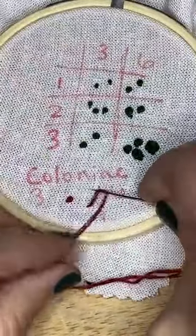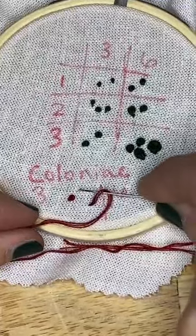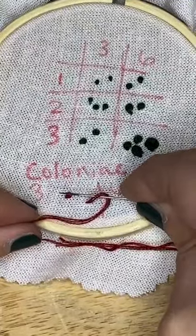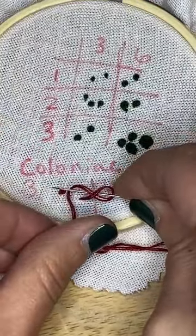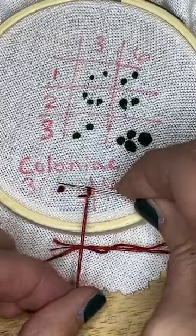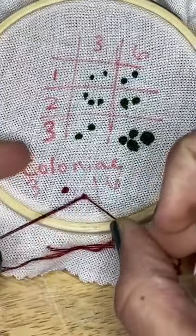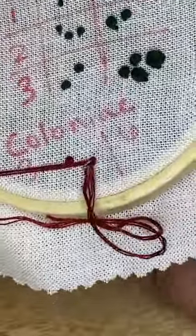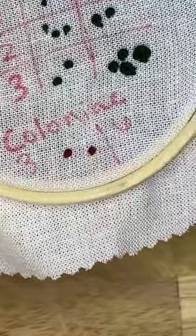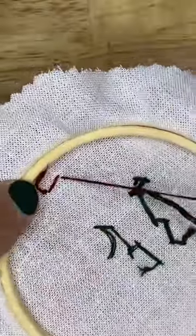Okay, so we've got our backwards C. We're gonna come up on the inside, point our needle to the left. We're gonna come up over the top and around the bottom to make our figure 8. And then we're gonna pull it snug, put our needle back in our fabric, bring it down to the bottom. And then we'll pick up our hoop and pull that through. Okay, what do we think? Colonial knots, fun?